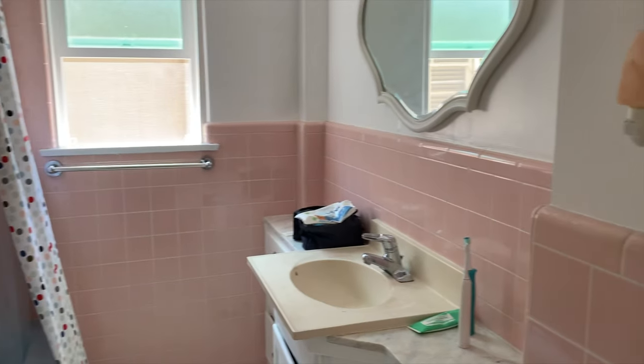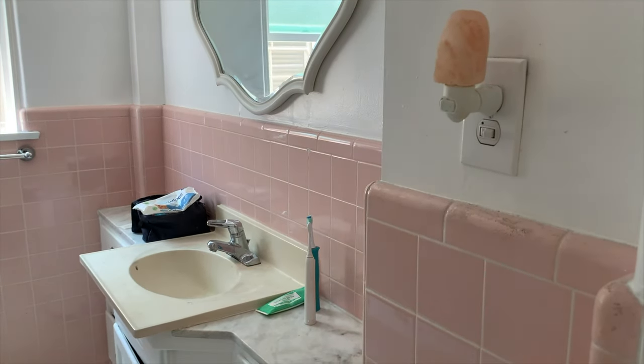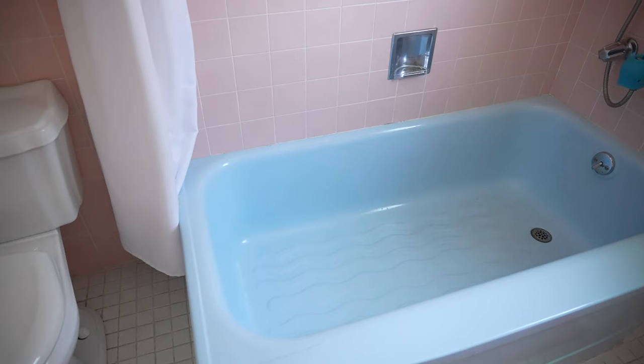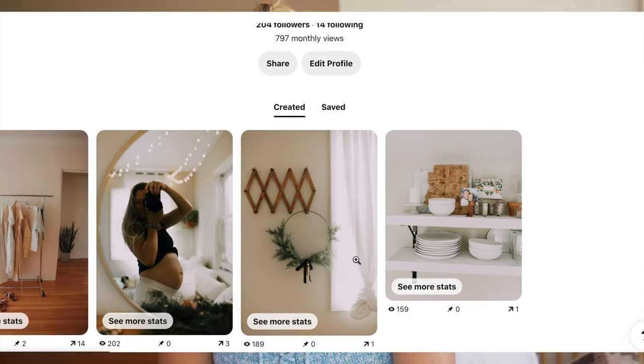When we first moved into this house, the thing that stood out to me most was this art deco, super 50s bathroom — pink tile on every wall and a really big blue tub. If we owned this house I still think I would have left both the tile and the tub because I just like it that much. I like earth tones but I'm definitely not afraid of color.